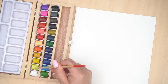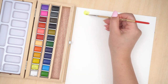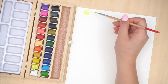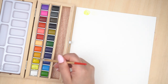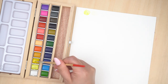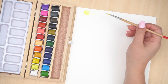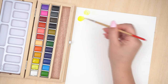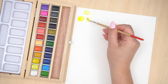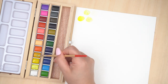So let's go ahead and swatch out these colors. I'm using the small round brush and I did not spray the palette. This is made from unfinished wood, so if I wet it, then over time it could create discoloration. There could be mold, so I just want to be careful. I'm just painting two circles per color, one at a darker value and one at a lighter value. And because I didn't spray the colors ahead of time, you'll see that I'm working my brush in the paint a little bit more than I normally would, because I'm only using the water that's on my brush.